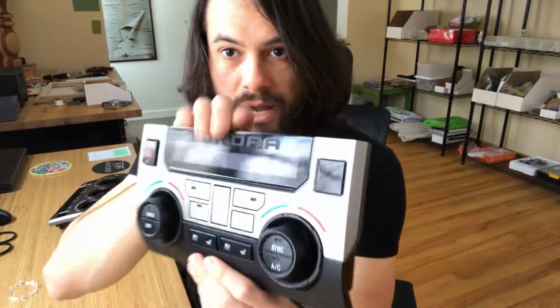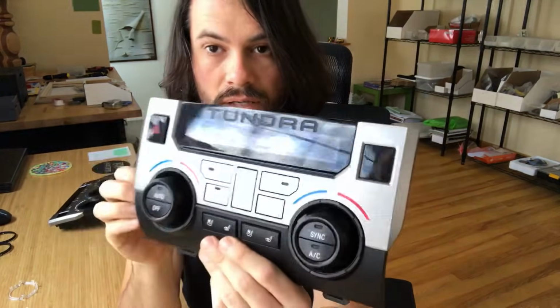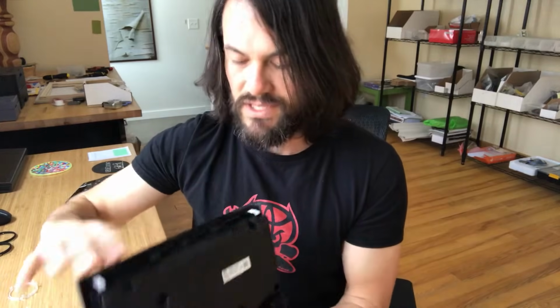And with our new climate knobs, you've got a big improvement in terms of looks, getting rid of the chrome and silver pieces. So that's the limited platinum 1794, etc. Put everything back together the same way it came apart. Snap it back into the truck. Pretty easy.